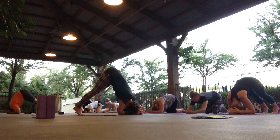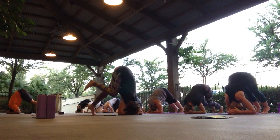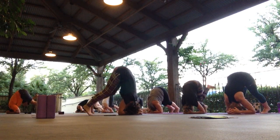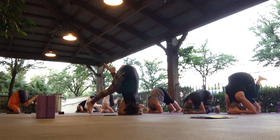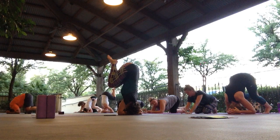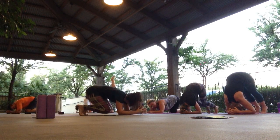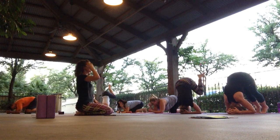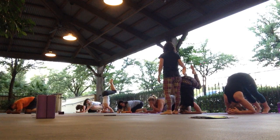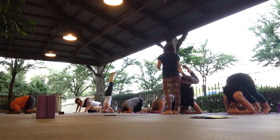Maybe walk your toes in, or stay right here, or lift one knee to your chest. Maybe switch. Maybe both knees into the chest. I'd really like you to master this move before you put your legs up into a full headstand, because that's harder. This is harder than taking your legs up. So when you get this mastered, behind me, yeah, I got you.